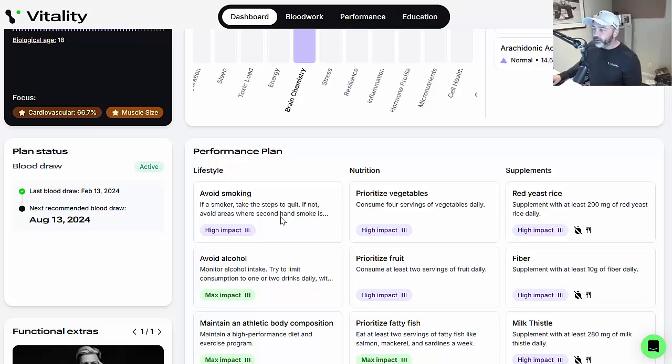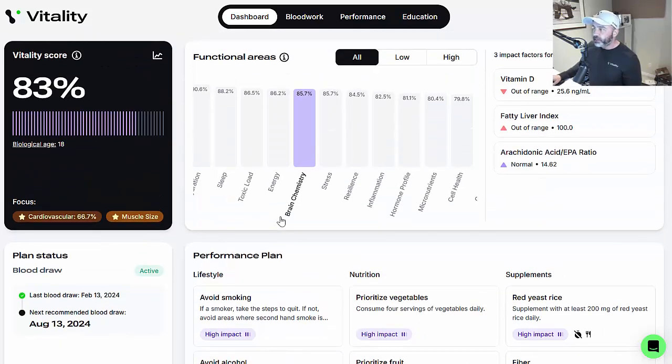Now, this is just the generalized dashboard view. So you're going to see a lot of things all at once, which is really what a dashboard is all about, right? You see all your categorical gradings. You get your vitality score, which is the average across all of these categorical scores, which lets you know how close you are to operating at your potential. This case study, 83% of their current potential. Decent score, but not considered true vitality, which would have been considered at over 90%.